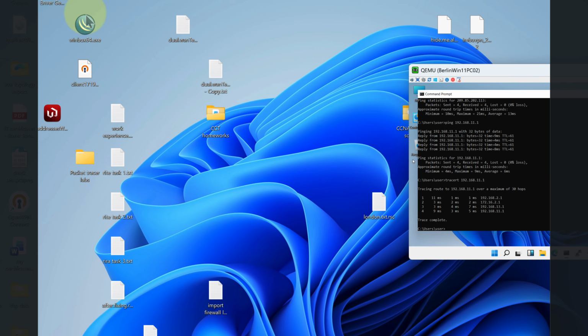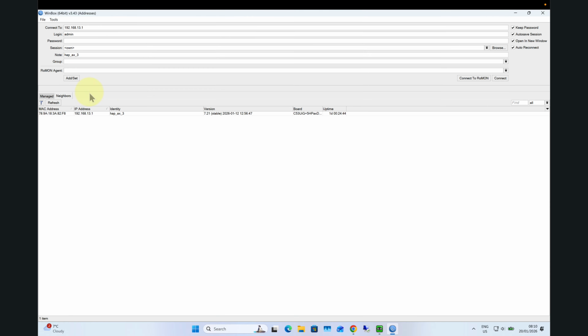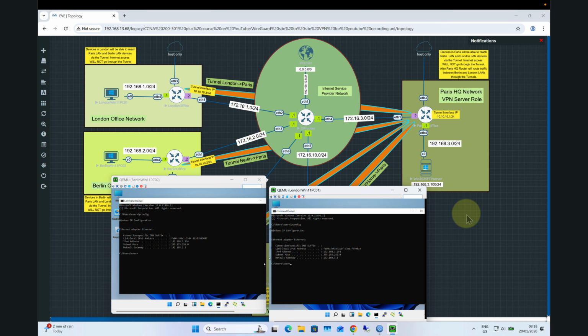Let me connect with Winbox. Let's refresh and see the neighbors. And somehow I don't see my ISP neighbor. My EVNG had some temporary error. Actually not EVNG, but VMware Workstation Pro, most probably because too many Windows 11 Pro machines were running at the same time. So I decided to keep the number of online machines to 3 for now, so that we don't get the error again.